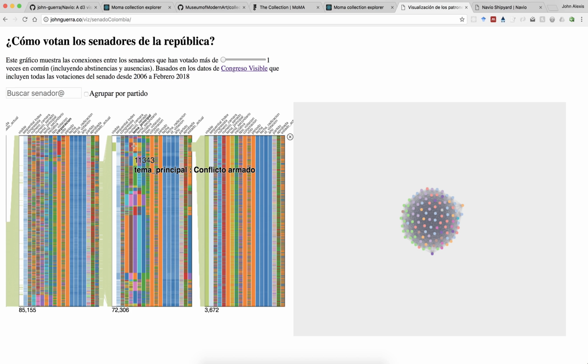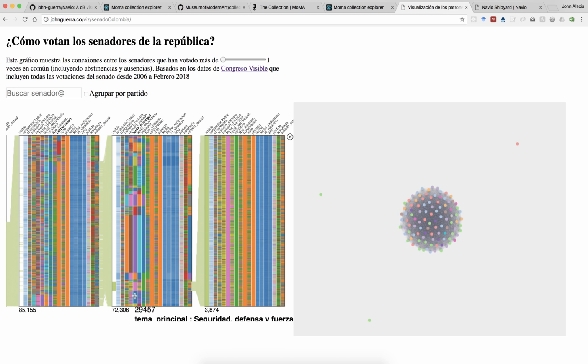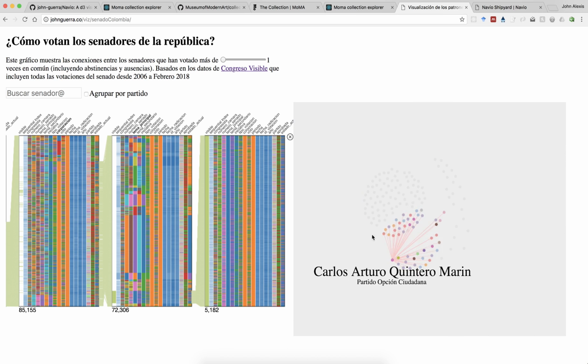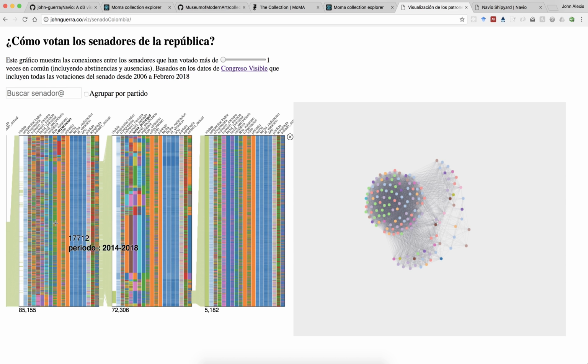As you can see in here, they have been pretty much consistent. Whereas if you go to other topics, like for instance security and health or defense, you can start finding different patterns, and all of that while keeping track of what you're looking at.